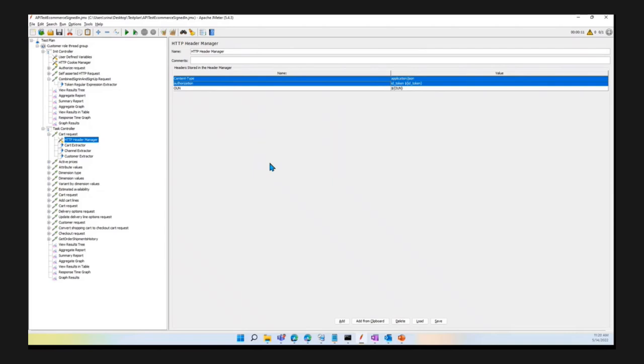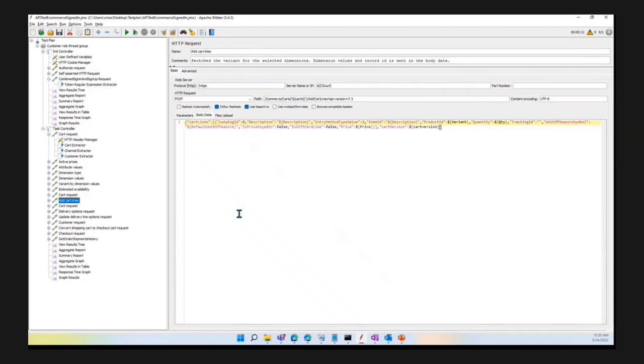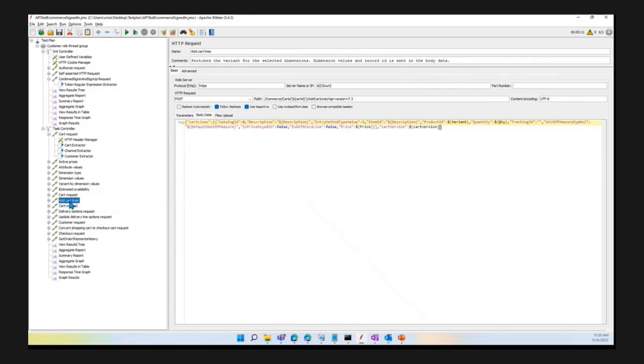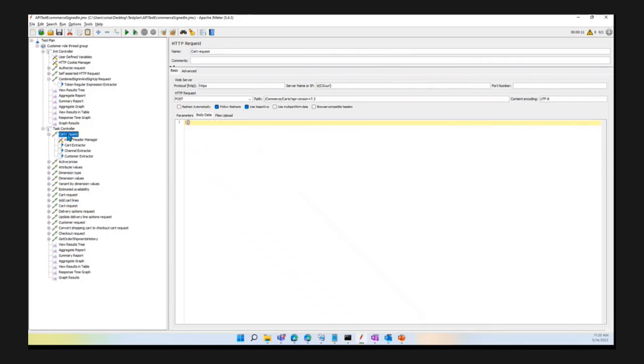We will be testing the scenario of adding an item to the e-commerce cart and placing the order. Through this scenario, we will be making multiple API calls like add cart lines, checkout, etc. We start by making a cart request, create the cart.